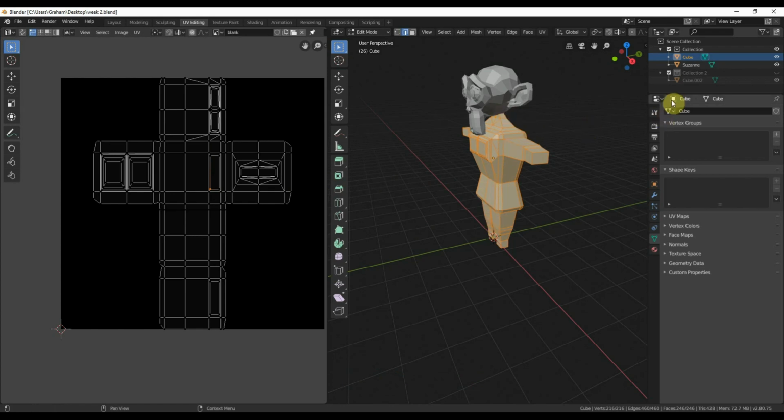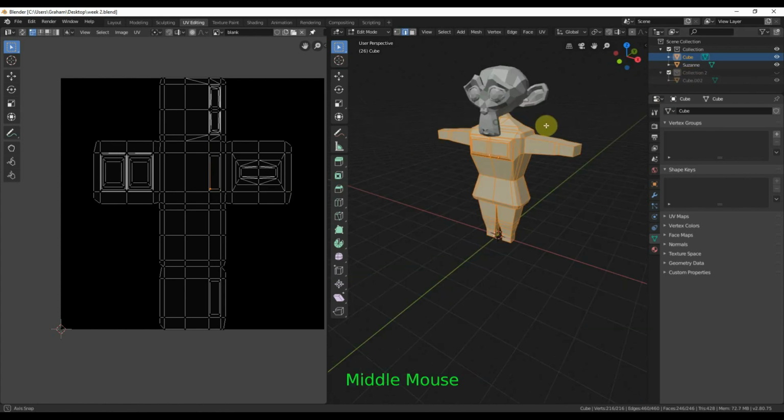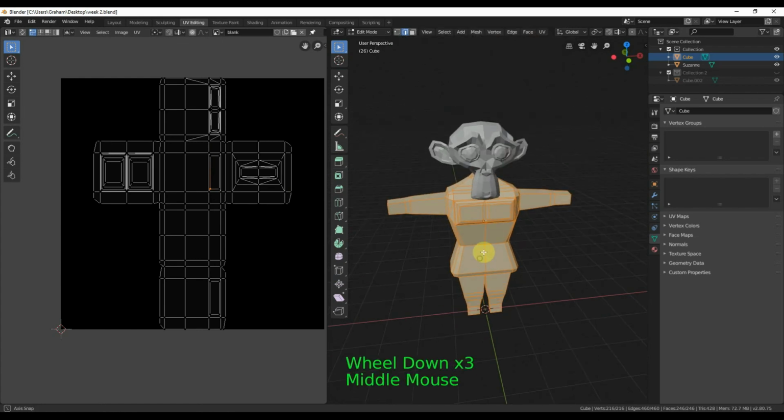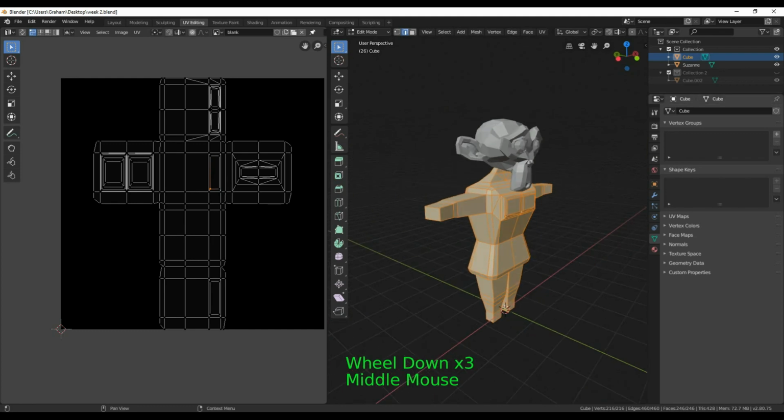Alright, so how do we do that? Well, we need to create seams. What we need to do is think about this like we were going to make it out of, say, paper, a paper model, where we would cut the bits and pieces ready to stick together. Okay, and that's what we're going to have a look at in the next video.